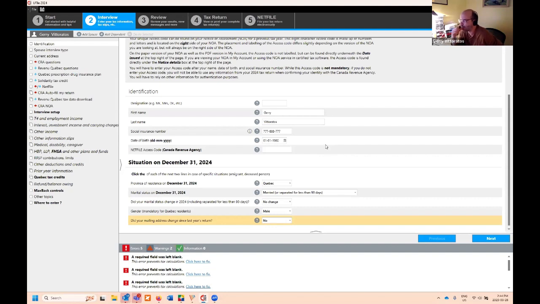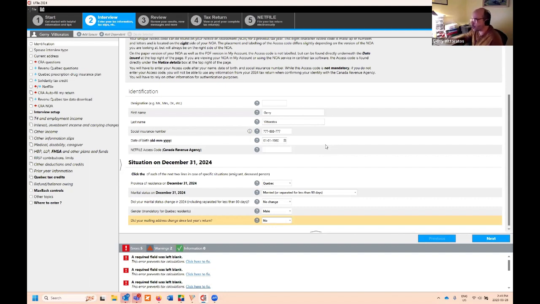No, the banks should provide you with a summary with a T5. That's what mine does. I'm with Royal Bank and they do that. What they do is that I get dividends, for example. I have two brokerage accounts with Royal Bank. One of them is taxable, so they have to provide me with a T5 slip, and with a T5 slip comes a summary that shows exactly where my payments came from.